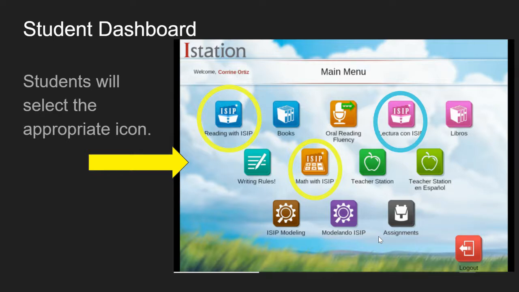This is where they would find their assessment and reading program. And that newest assessment icon has also been added, Oral Reading Fluency, for grades K through 5 in English. Now mine, because I'm logged in as a teacher, I have downloaded the teacher app, which will be a separate video to support you if you'd like to do the same. This will give you the student perspective. So this is why I have extra icons on my homepage, because I'm logged in as a teacher. Students will not have those extra icons.